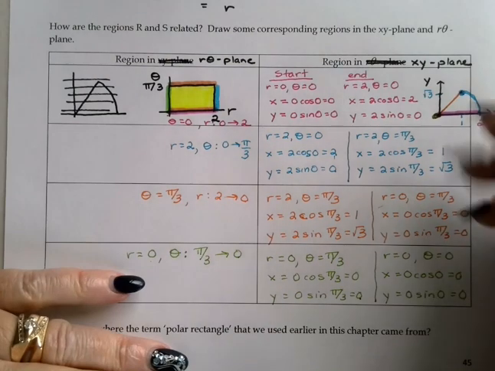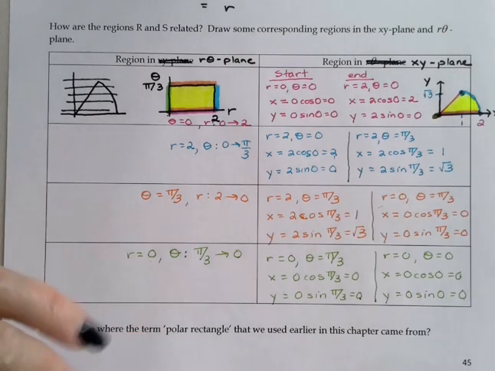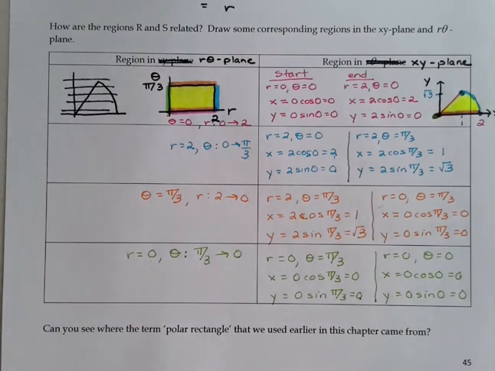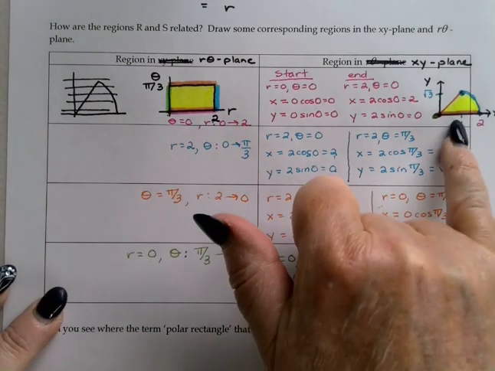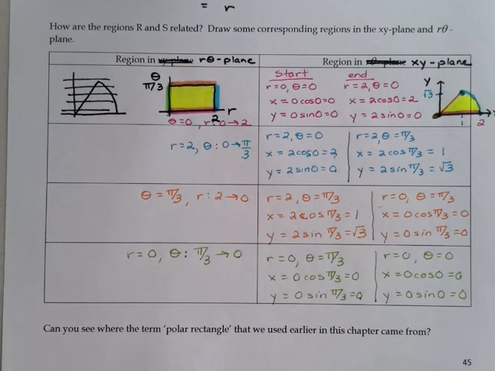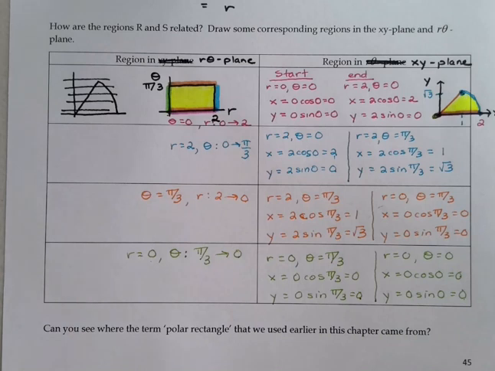So here is our little circle sector that we're very used to seeing when we do regions in polar coordinates. And using our new transformation equations, we can very literally see how a rectangle corresponds to a sector of the circle, which is why these are often called polar rectangles. All right, we will do a couple of actual examples start to finish in the next video.